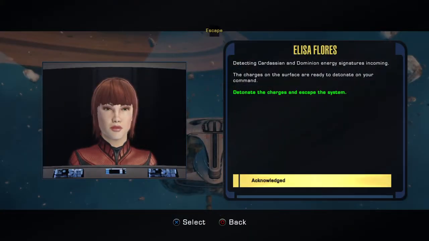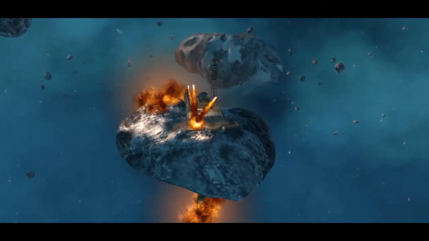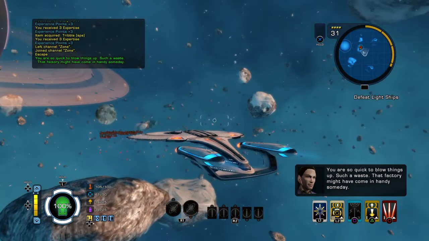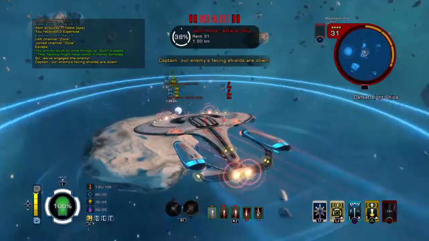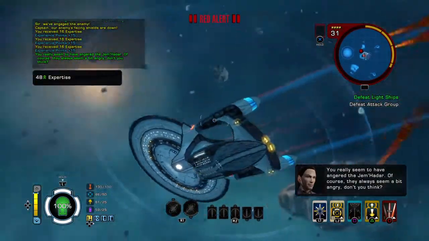Detecting Cardassian Dominion energy signatures incoming. The charges on the surface are ready to detonate on your command. Acknowledged. You are so quick to blow things up. Such a waste. That factory might have come in handy someday. Anger the gentle dog. Of course, they always seem a bit angry, don't you think?